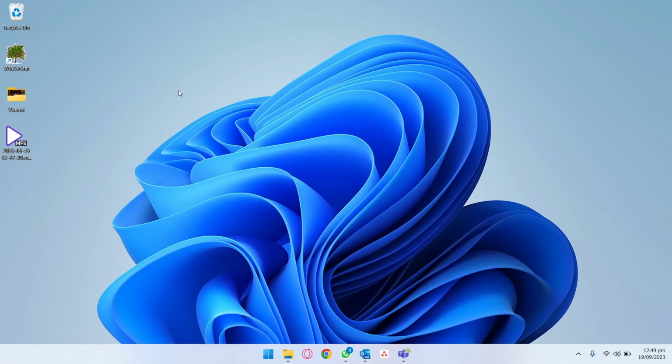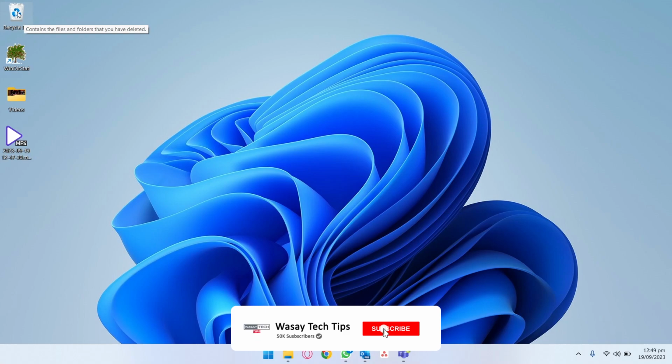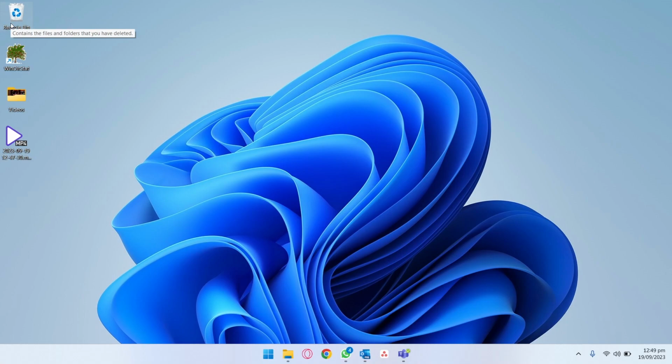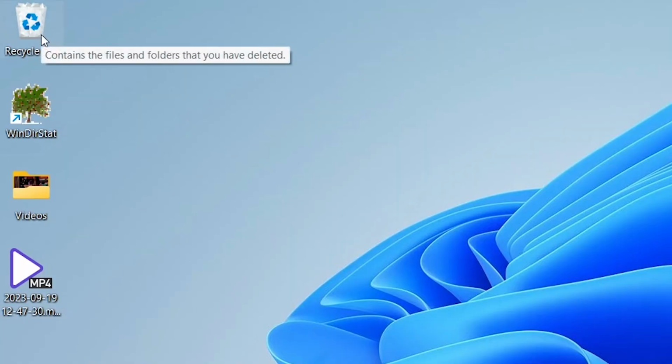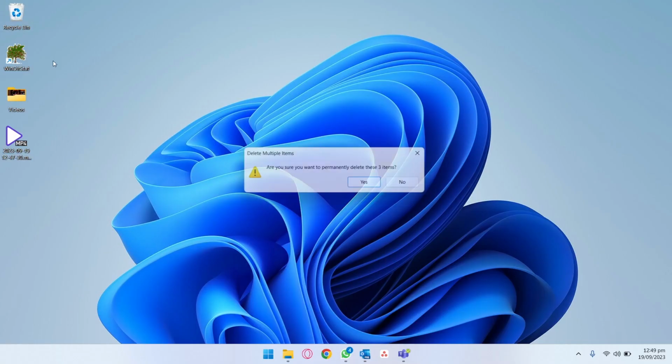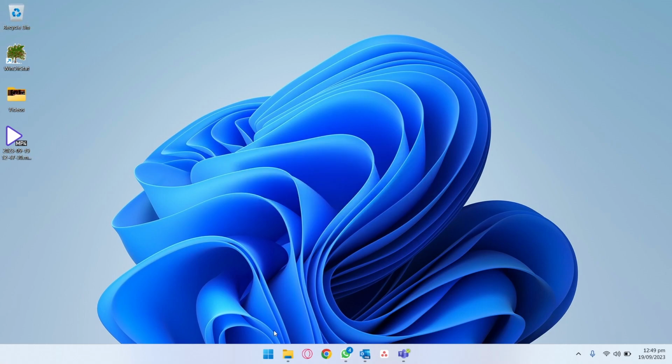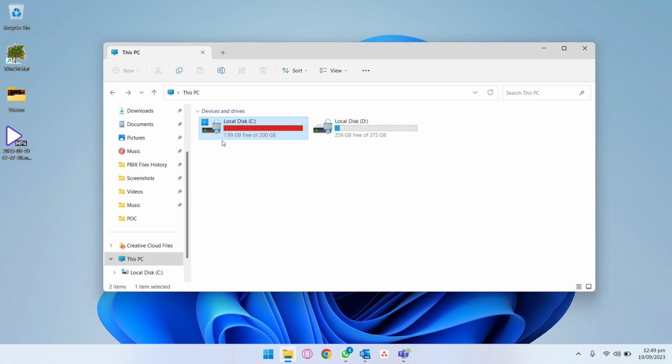The first and the most simplest method is to empty your recycle bin, because it contains files that you do not use anymore, and these files are actually taking up storage of your local disk C. So before emptying your recycle bin, I highly recommend that you open your bin and see the files first. If you do not use them, after that you empty your recycle bin, because they cannot be recovered after that. So our recycle bin has been emptied. If I go back, you can see that now 7.99 GB is free.